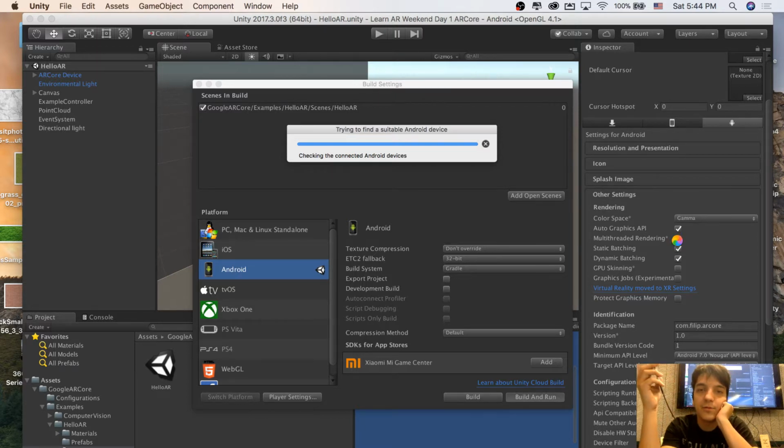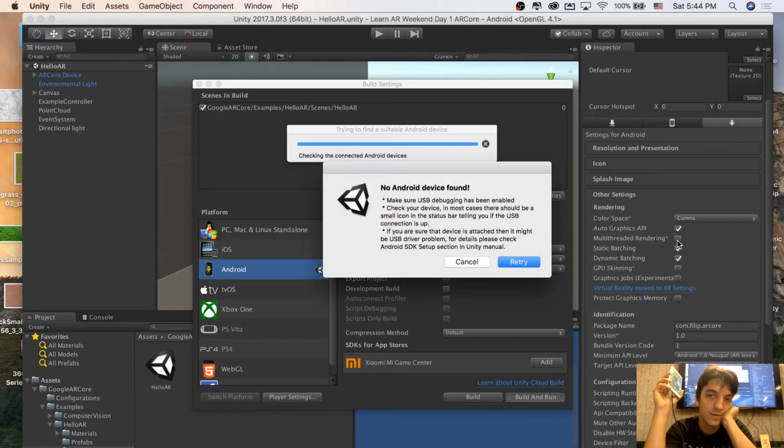Checking the connected Android device. Should be working. No Android device has been found. So let me see here. USB debugging is connected.